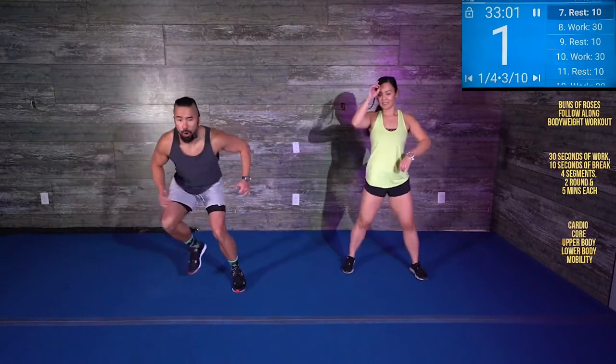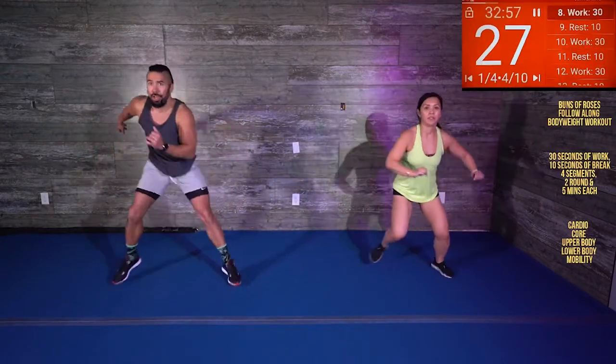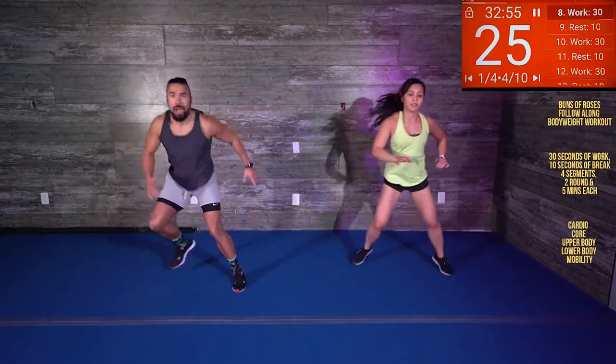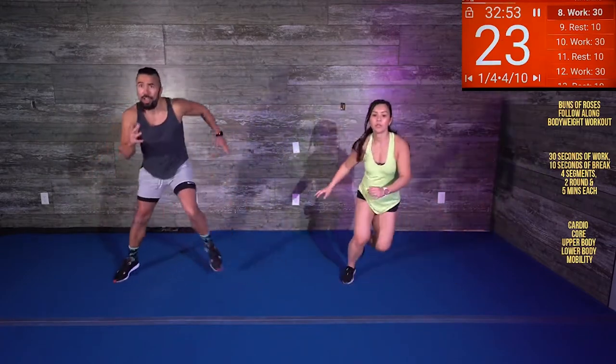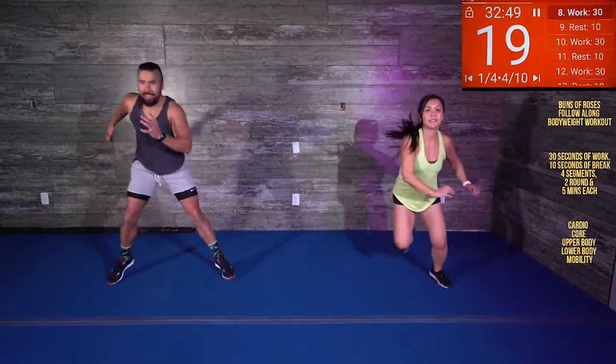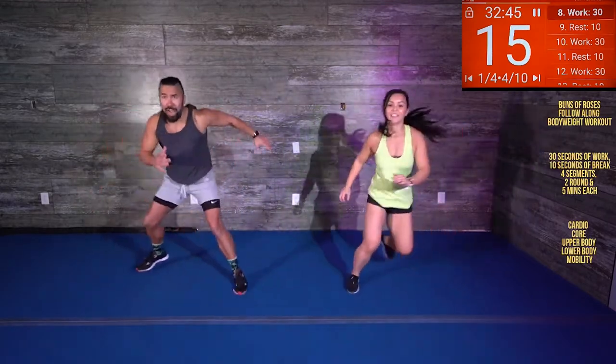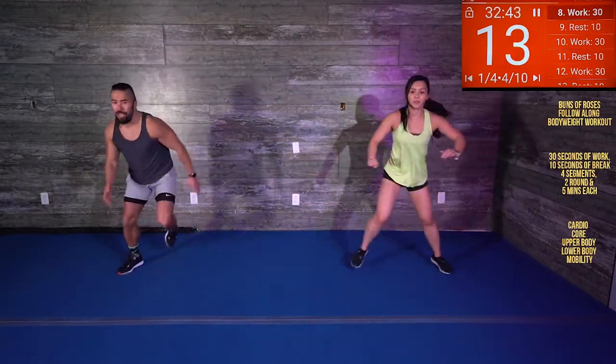Next up, stay low. Skate and bound. Skate and bound. There you go. Come on. Let's go. I want to see all you hockey players out there. Get those arms going. Swing them forward and back. That's it. Try to really open up that stride. Go nice and big. There you go.